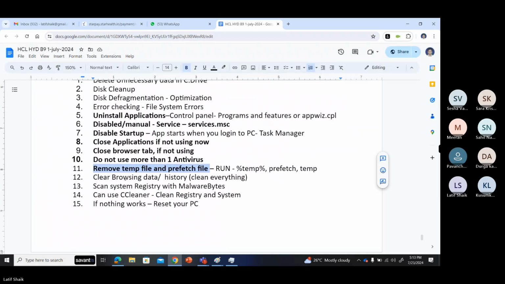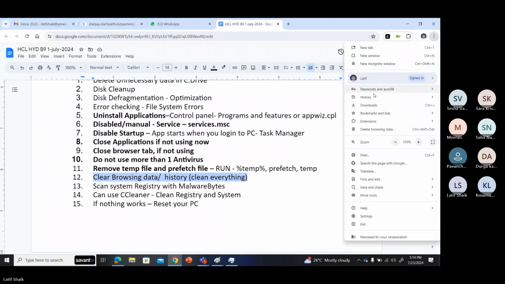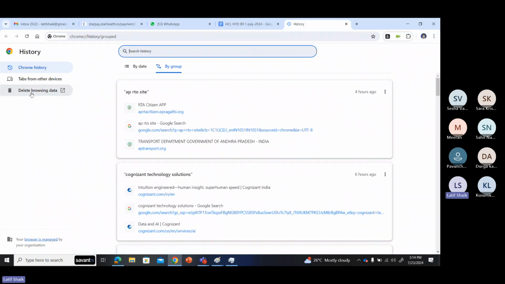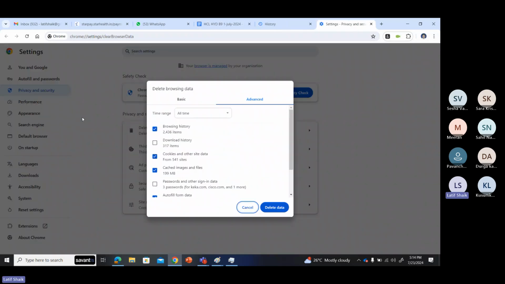Next, clear browsing data and history. So go to the history and clear the history. You can go to clear browsing data and history, select everything, select all time, and clear the data. Mainly cookies and caches. Guys, what happens with these cookies and caches?